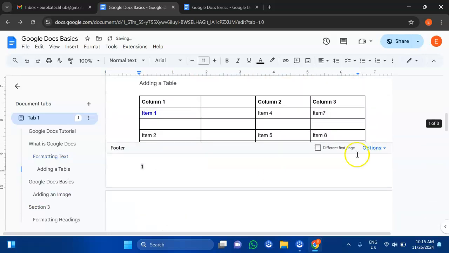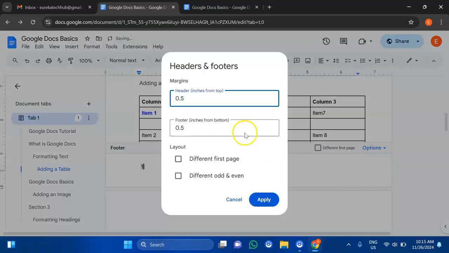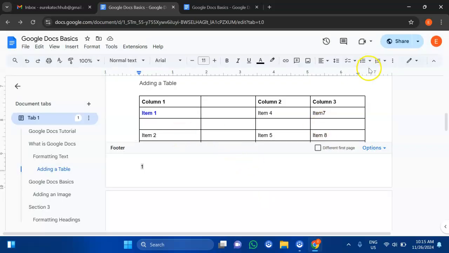If you want to format the footer, you can select it and do what you want. You can choose a different layout in the first page, or different odd and even, so you can change and add what you really want.